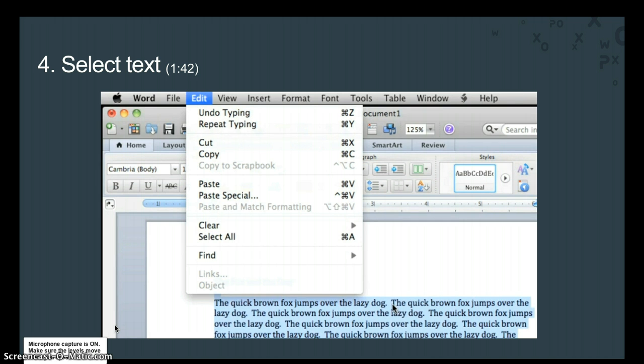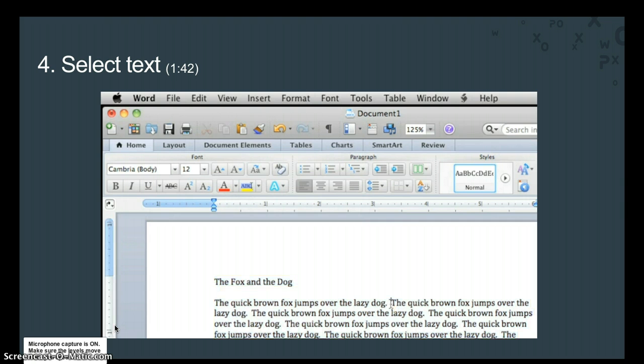To clear the selection, just click once anywhere in the document. Selecting is a basic concept, but it's something you'll probably do in most documents that you work with. In the next lesson, we'll look at some of the things that you can do with selected text.